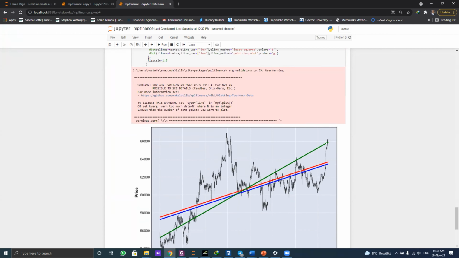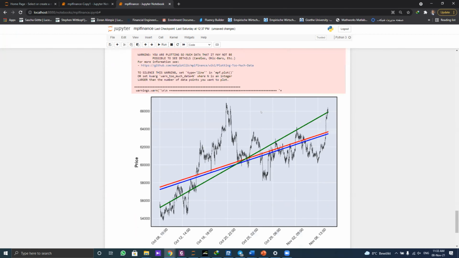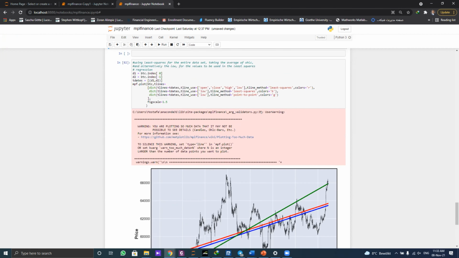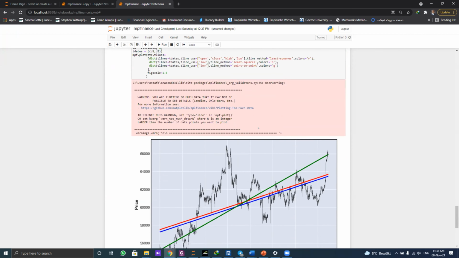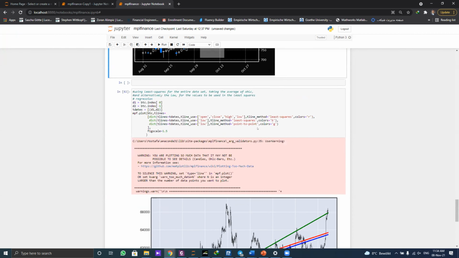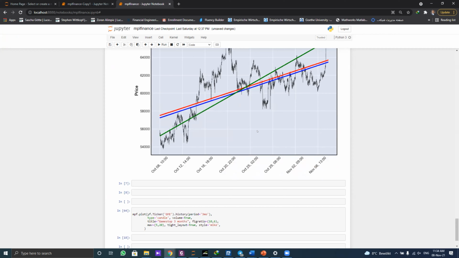And also there is some feature for mplfinance so that you can draw the regression lines between different time series. Here I have used the trends of this graph based on different aspects.